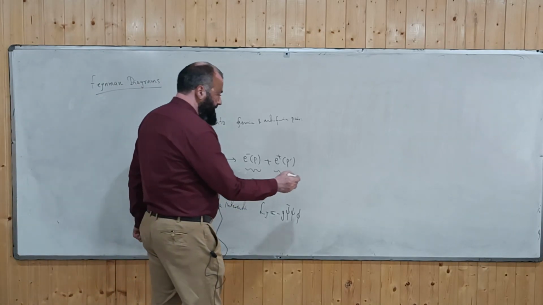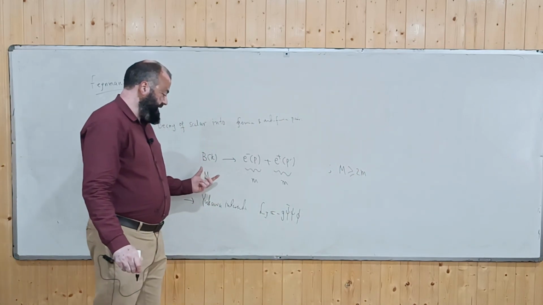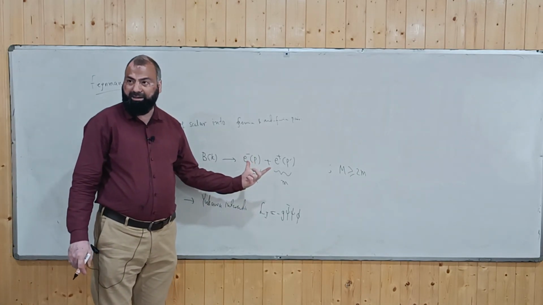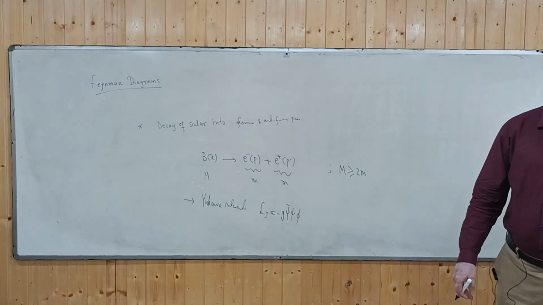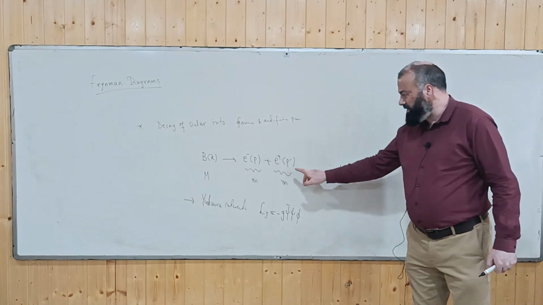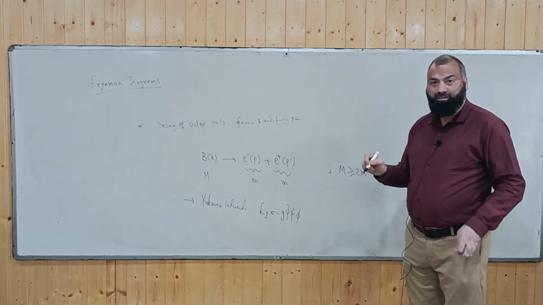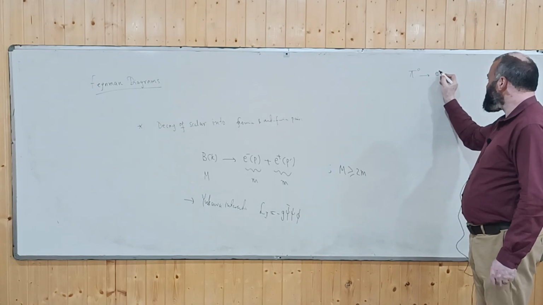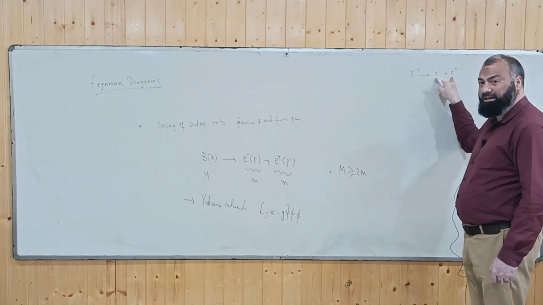Got it? And this process is kinematically possible if the initial rest mass energy is larger than the sum of the rest mass energies of these two particles. Then this process is possible. Have you got the idea of what we are trying to do? I am considering a process where a boson decays, think of, let's say, a pi naught particle or Higgs particle, into the fermion electron and positron pair.